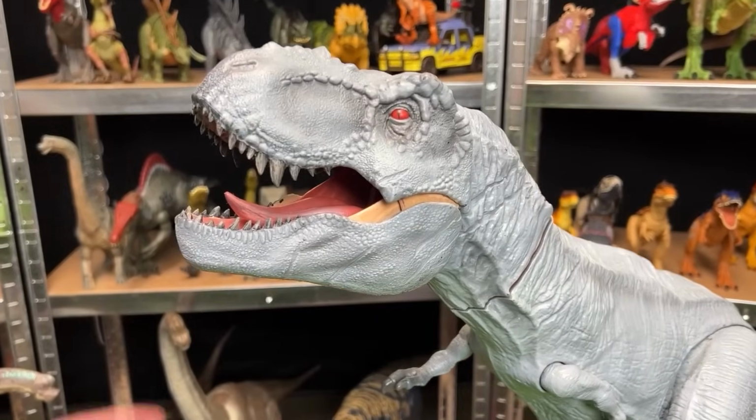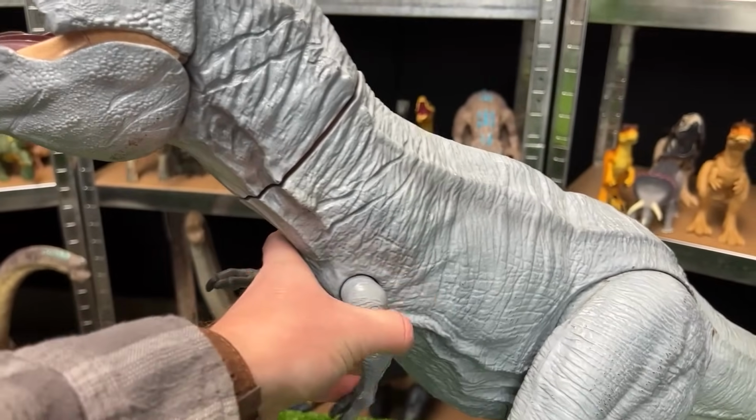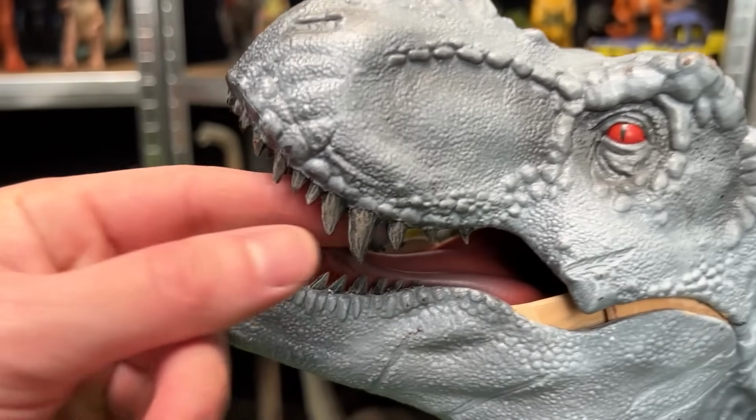On the right side is another super colossal T-Rex. This one is custom colored a gray-blue color. You can see that it has the battle damage on its body, but it is not painted. And the coolest part of this figure is its bright red eyes and its dark gray teeth.